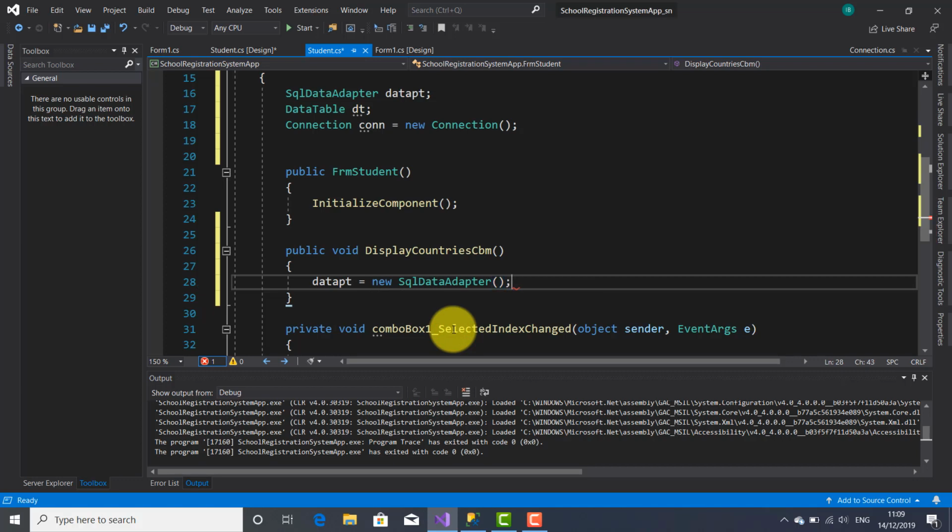Inside the parentheses, double quotes, because I'm going to use a string. The string is going to be the SQL statement, which is absolutely necessary to select the country table. So I'm going to write the statement: select asterisk from, and the name of the table. I'm going to check the name of the table.